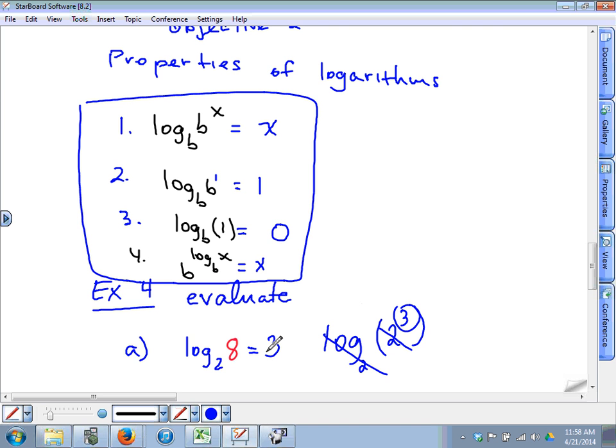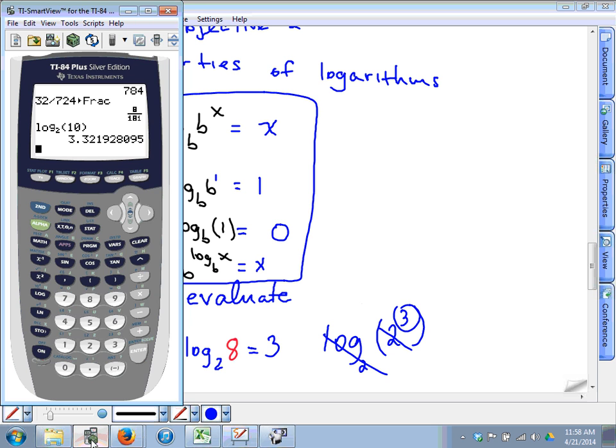Now, what I was just showing you on my pad, most of yours probably doesn't do this, but I can type in a log base 2 of 8, and what do you think my calculator is going to tell me? 3. It should equal 3. That's how you evaluate logarithms. You have to get matching bases. So let's try another one.